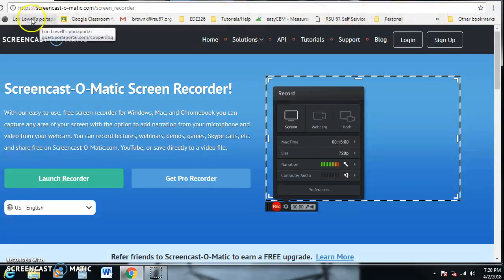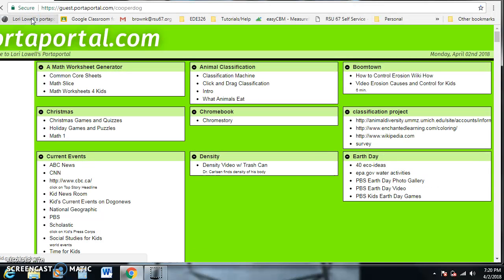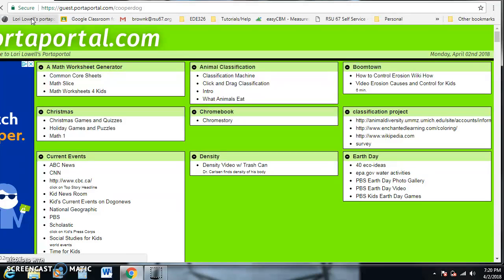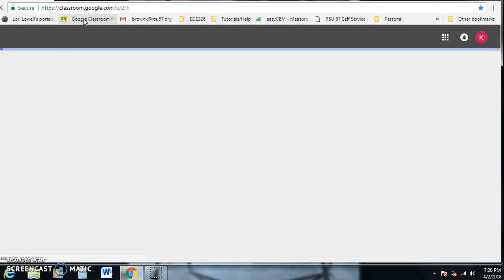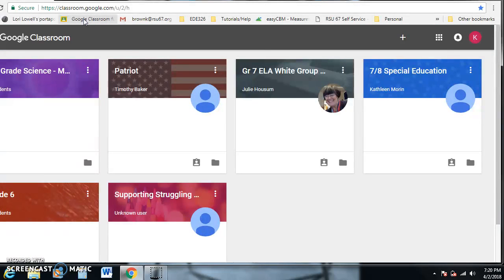The first thing I have is a teacher that I work with has what she's called Portal. It's a site that they can go in and put anything they want the kids to go in and work on and maybe do some studying on or even play a few games. The next one is Google Classroom. That's something that we use a lot at work. We have a science one, a social studies one, ELA, SPED one. So these are different things that you can save right up there that you work with all the time.